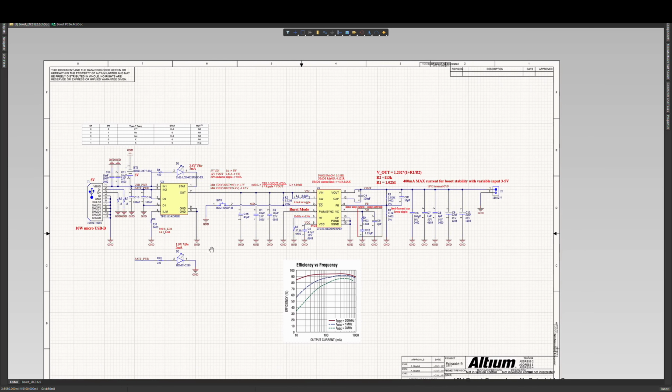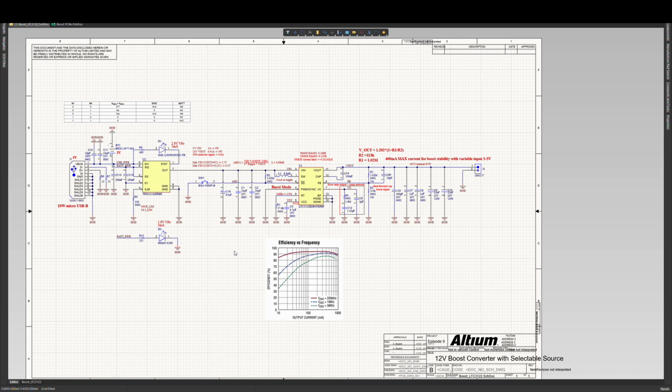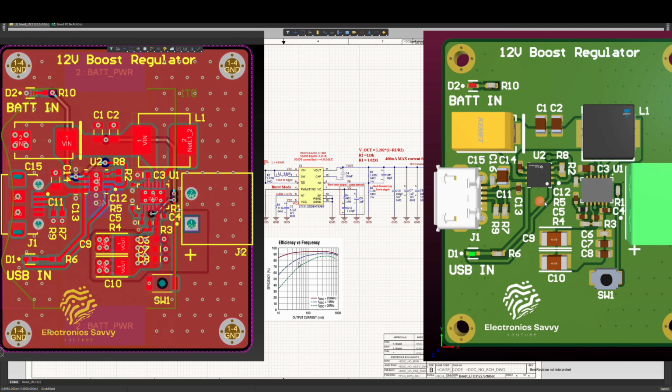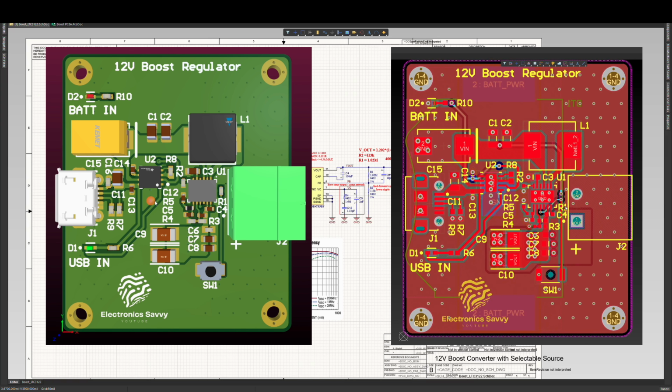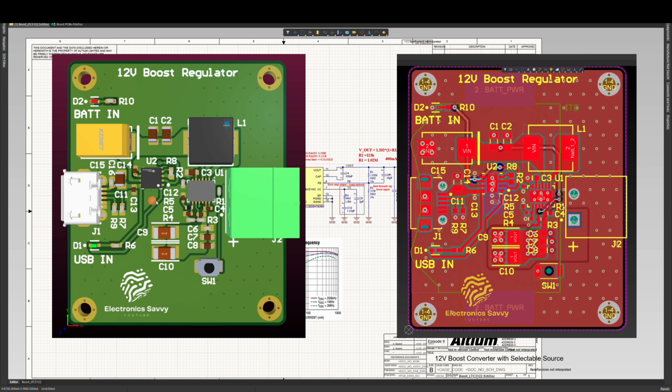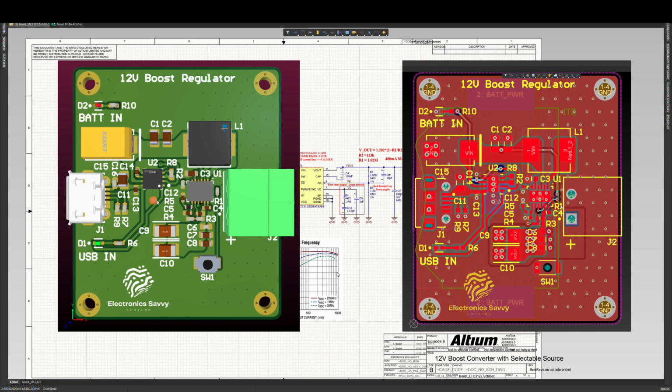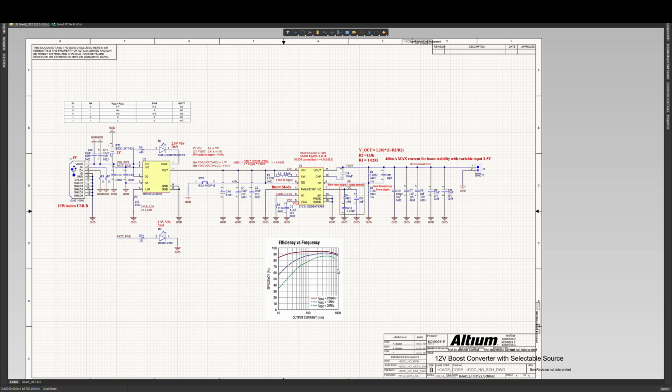So with that, this wraps up a quick overview of the schematic design portion of this portable dual supply boost converter. In this video, we've talked about component selection, design trade-offs, as well as design optimizations for higher efficiency, more stable feedback control loop, and good transient response to load fluctuations, as well as supply variability. In the second part of this series, we will cover the complete layout placement and design of this boost converter. We will talk about the best practices in component placement, routing, and stack up. So tune in to learn more about laying out DC-DC converter designs in Altium Designer.